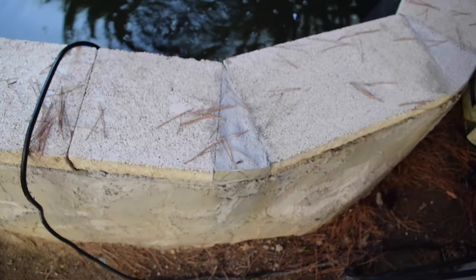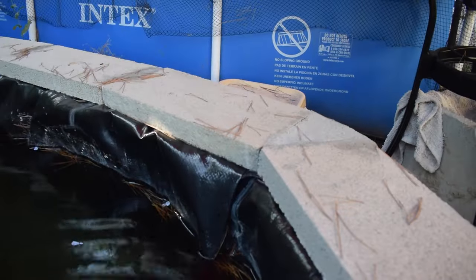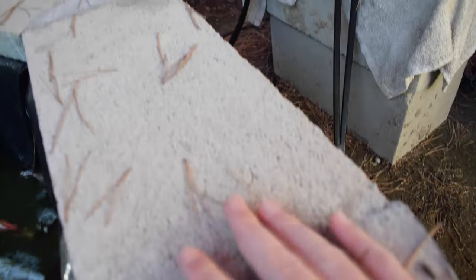If you saw my last video, I finished filling all of these gaps between the bricks on the top of the pond. And in today's video, we're going to be doing some stucco. I was trying to think of the best way to do this, and I think we're going to start with the inside lip of the pond. What I mean is all of this. I want to make the whole inside of these bricks completely smooth all the way around. And then after that, I'll go ahead and do the side and the top. So let's go ahead and get started.